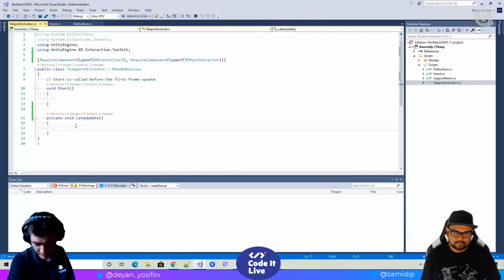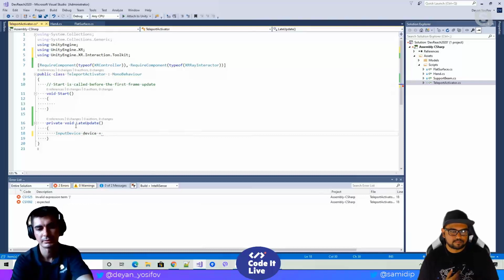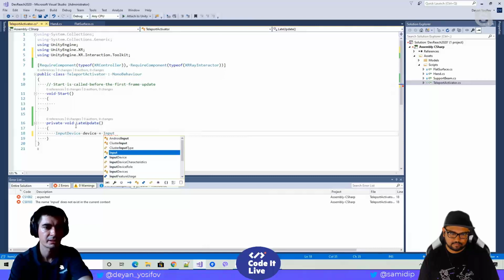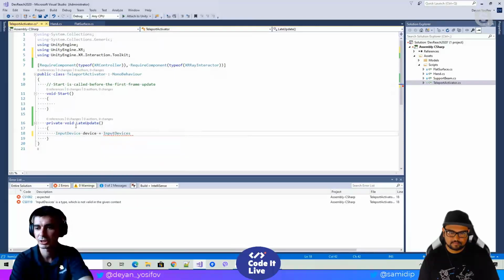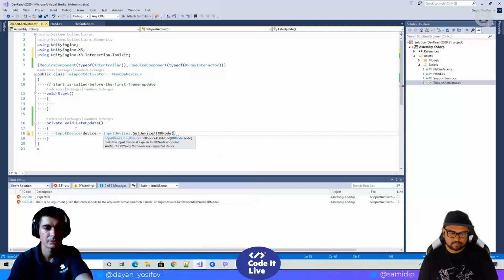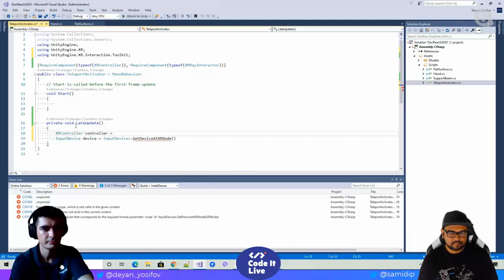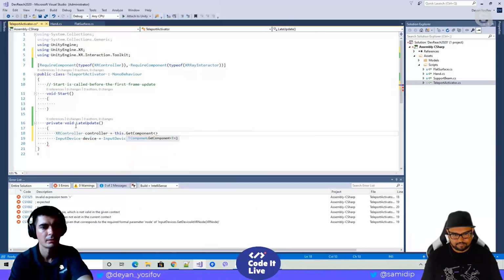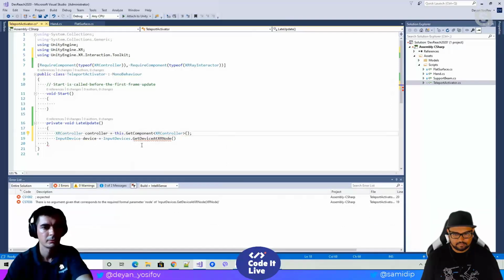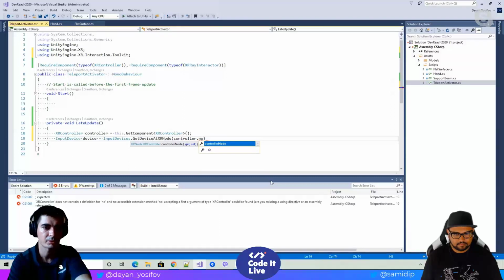So here I may take the input device. So this is the controller device. We have done a similar thing previous time by taking the controller device in order to check the grab button, the grip button of the hand if it is pressed. So we are going to take the device at some XR node. So here, if we take our controller, we may actually ask the controller about the node if I'm not mistaken. It has a property called controller node.